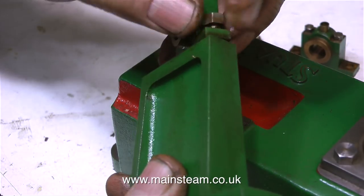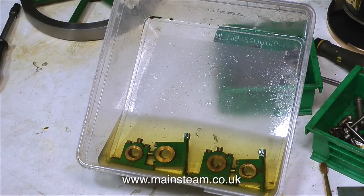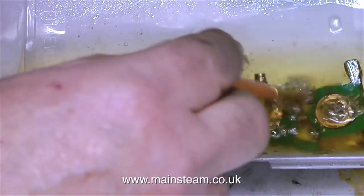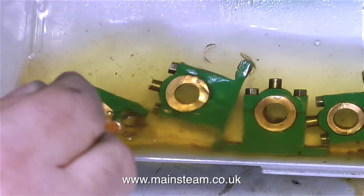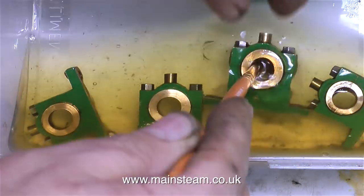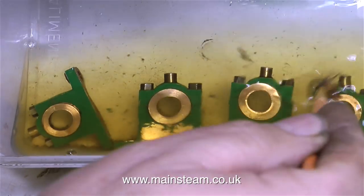So I now have 4 bearing blocks, 2 for the crankshaft and 2 for the top of the beam. And I'm putting them in some cellulose thinners or lacquer thinner. And this will allow me to remove the paint because I do not want them painted green. I want them not painted in the slightest, just in the gunmetal that they're made out of. This is not a difficult job. Really all I have to do is leave these parts in the cellulose thinners and the paint will fall off.